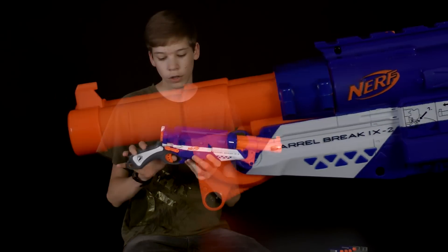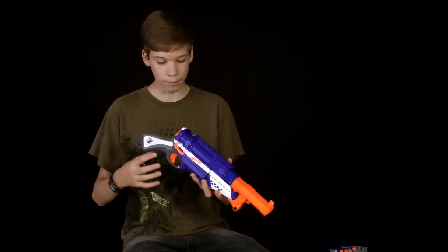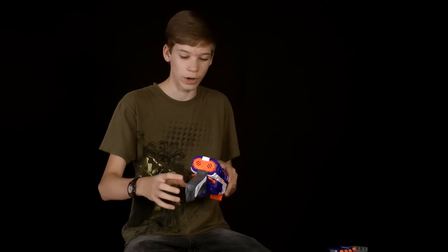This gun has a two-stage trigger, so when you pull one half it shoots one side — the left side — and then you pull the other half, it will shoot the right side. There are also indicators on the back to show you that, on the inside of the gun right here. It will show you that the left goes, and then the right goes.